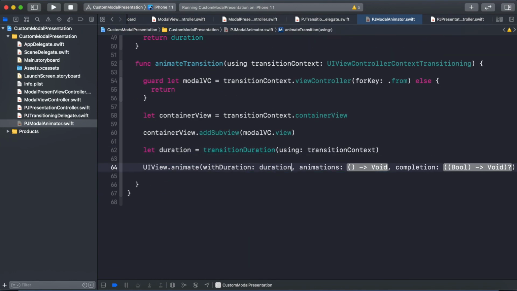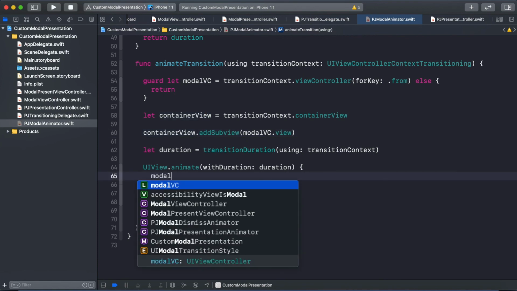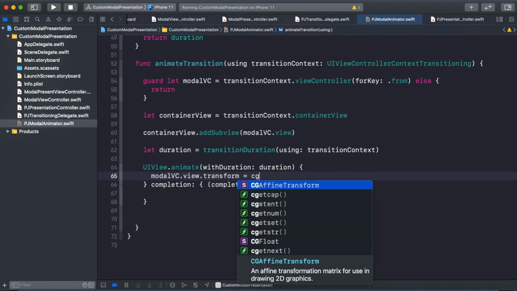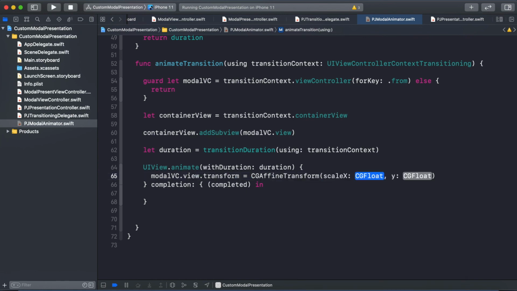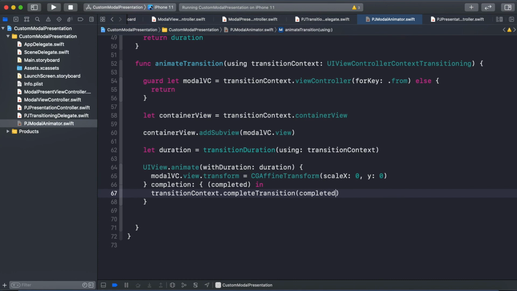Pass the duration here, and in the animation block, we need modelVC.view.transform to CGAffineTransform scale 0, 0. And then once the animation is completed, transitionContext.completeTransition completed.